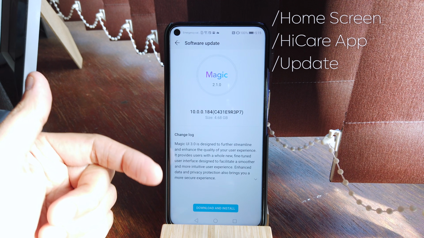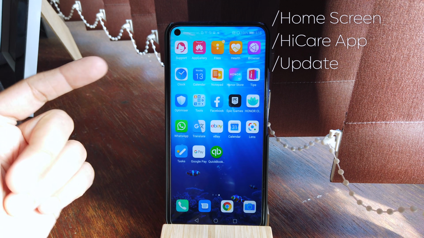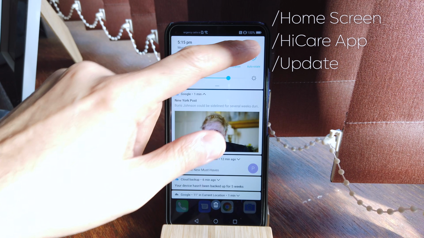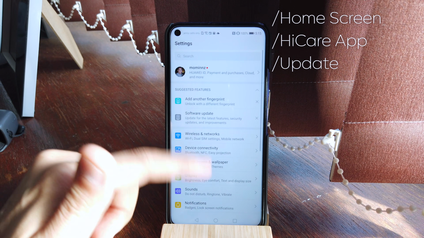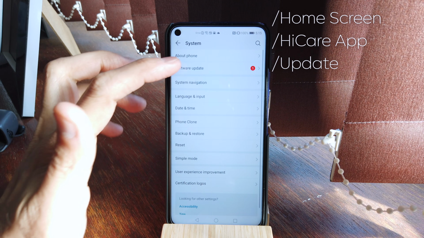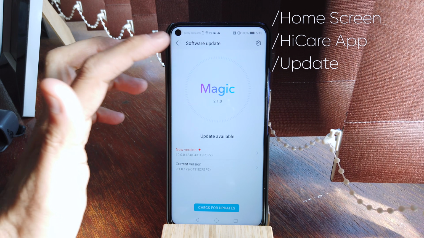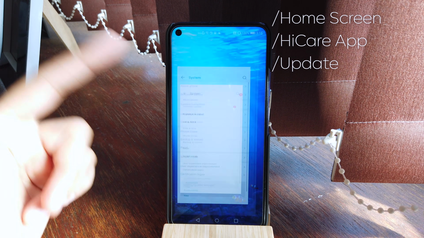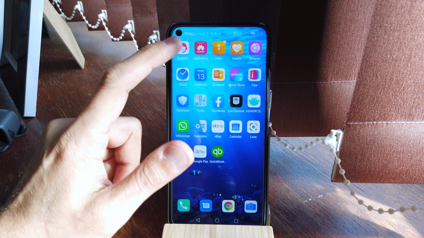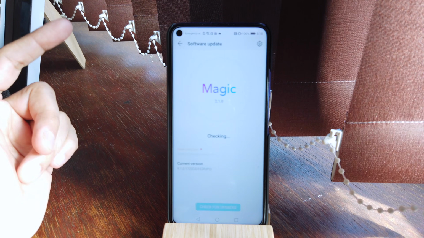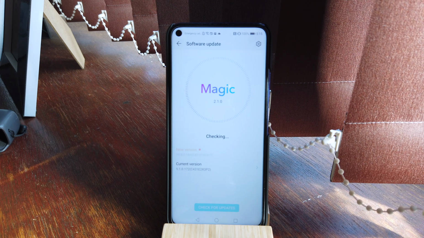Now this is only for those people who don't have the new firmware from the normal way, which was that everybody would go into settings, and over here you would go into system and software update. Usually you won't have it over here. So in that case, as I've told you, you need to go into support, and then you click check for update, and it'll check it, and over here it will give you an update.